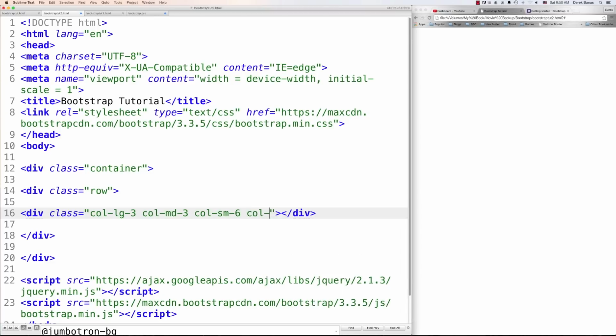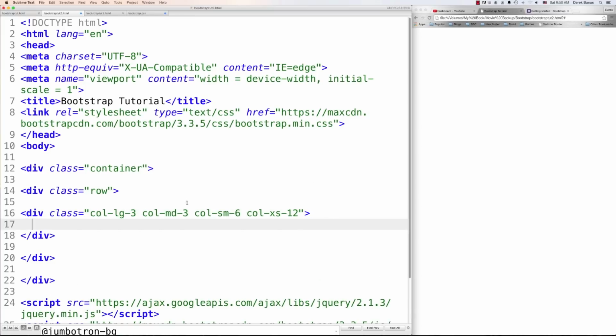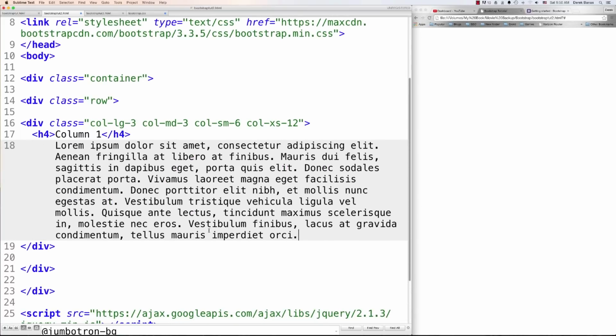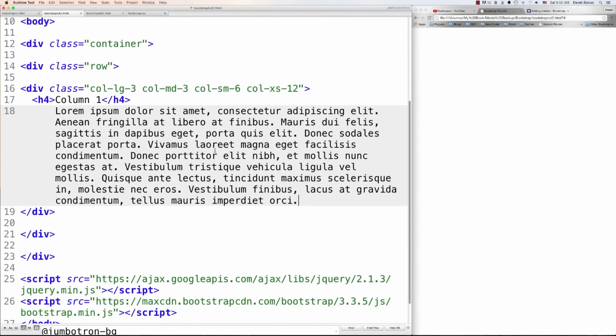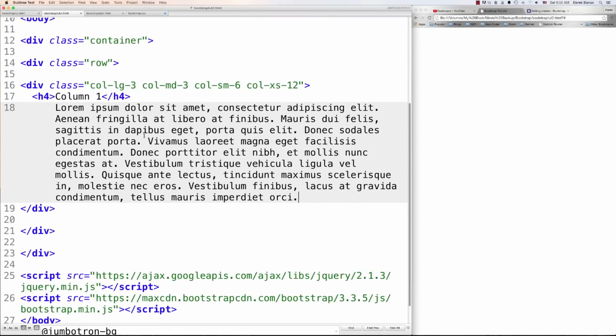And on small or extra small screens, I'm going to say that I want to take up all of the 12 spaces. And that's exactly how that's all lined up. So now let's throw some text inside of here. And there we go. I'm going to throw a header inside of here, as well as some just regular old straight text. And then I'm going to do the same thing for 4 additional columns, and then we can see how the site just automatically responds.